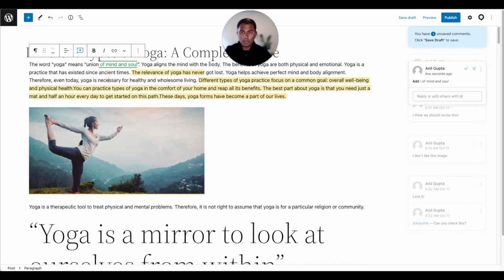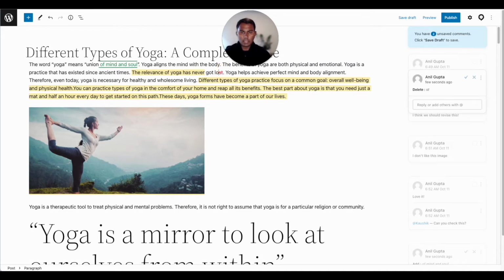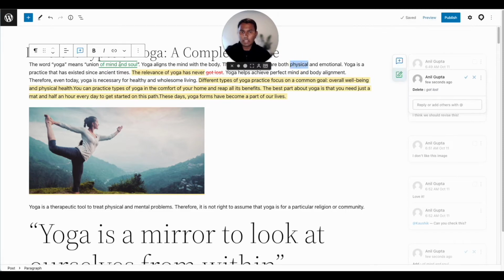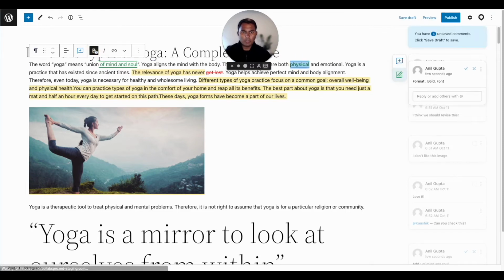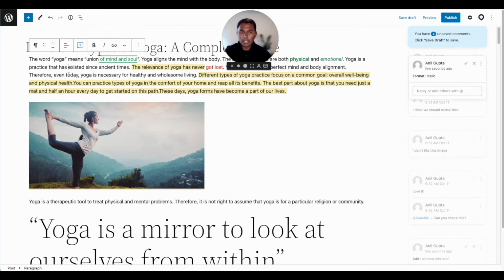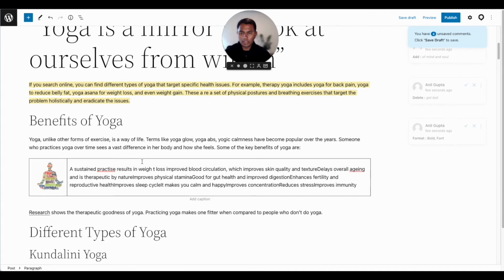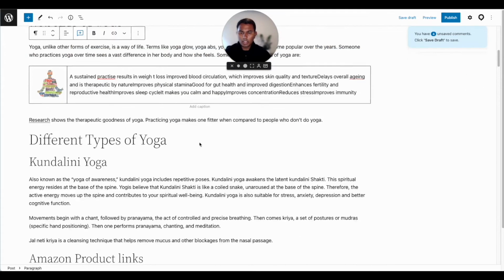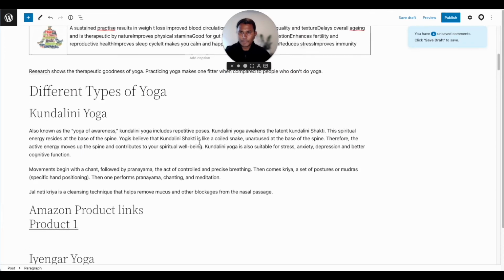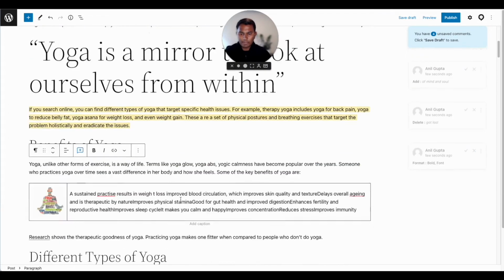You can also change, like if you delete something, it will also become a change. If you do any formatting, just like in Google Docs, like bold, that will become a change. So all these things that you usually can perform, so that the users are aware of what changes you have made in the post. So this is a paragraph that we have been editing.